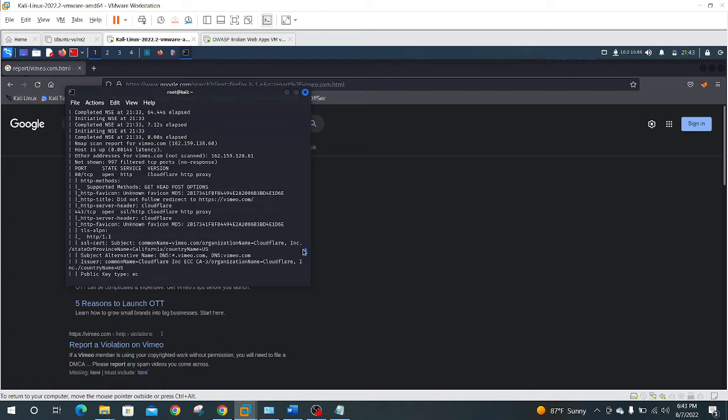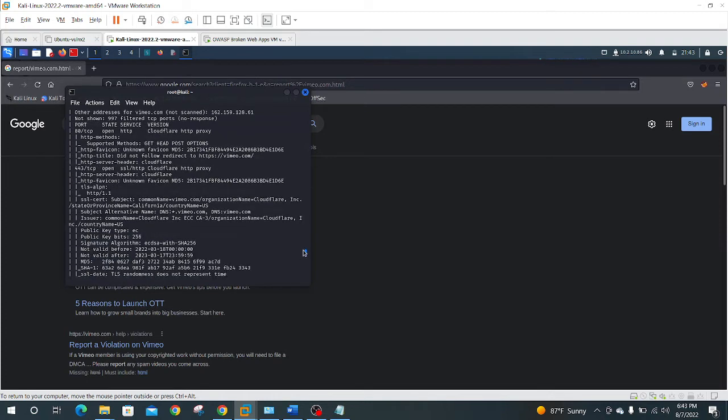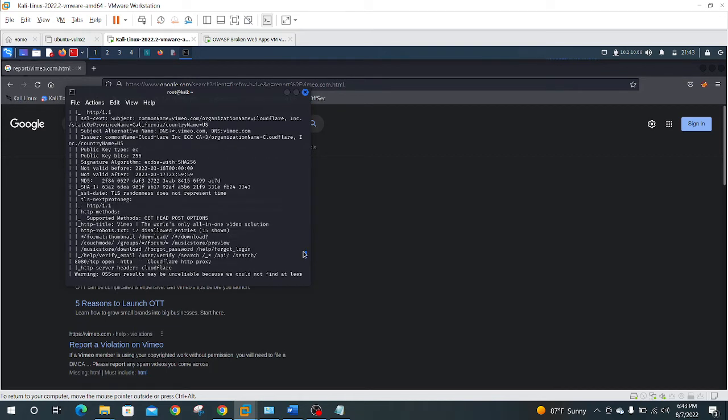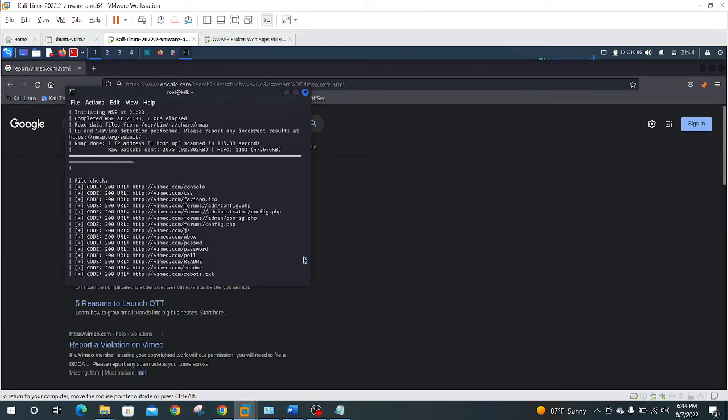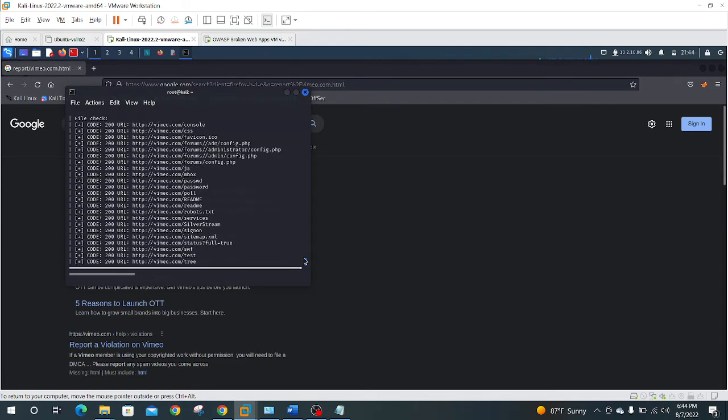But like I said, this being a Cloudflare server, it does protect you against a lot of things, as we learned during our Cloudflare write-up that we did. But nonetheless, it does do an Nmap scan. It also checks a few of the URLs.